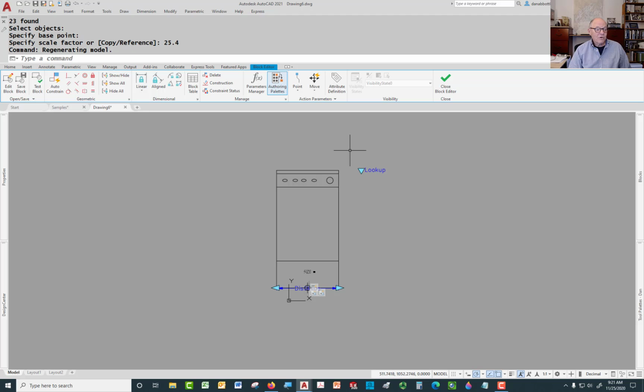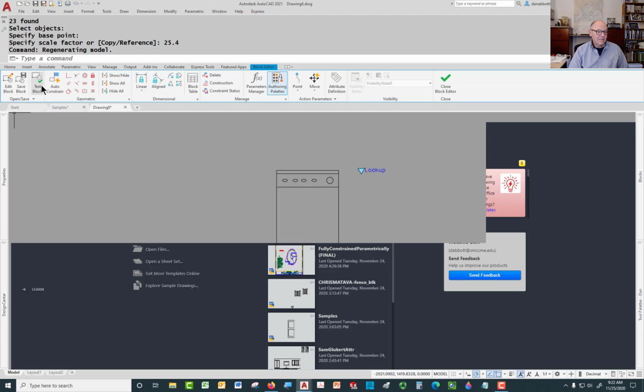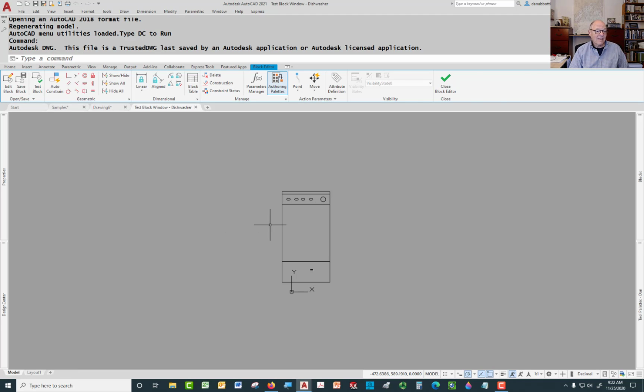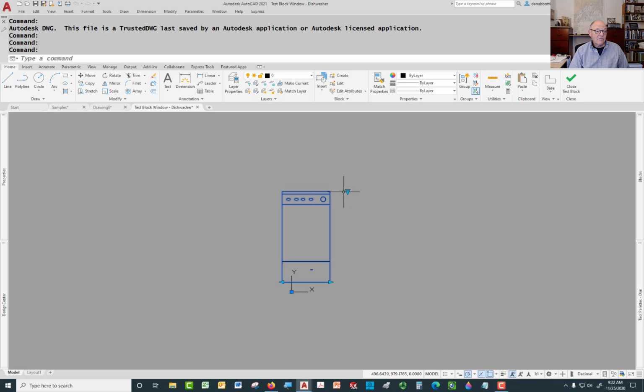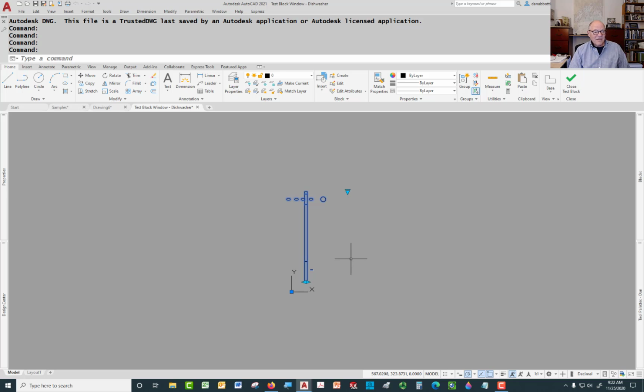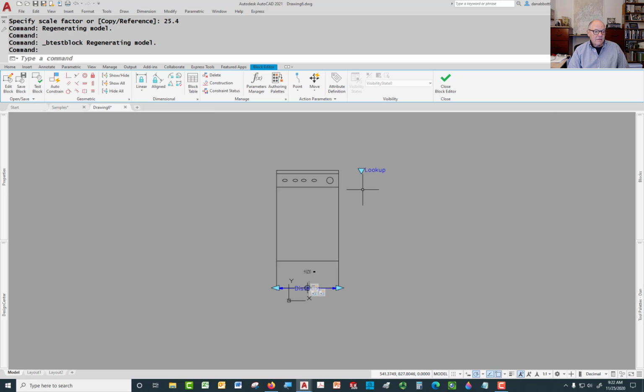Now that looks like it worked pretty well. If I go over here to a test block, and in the test block I try it out, and I say let's go from here and then change it to standard. What you'll find is that all the values in the lookup table were set based on inches, which means if you're going to convert this into millimeters the way I'm doing it here by scaling it up in the block editor, you're going to have to go back and close it, you're going to have to go back to the lookup table, and you're going to have to modify the lookup table.